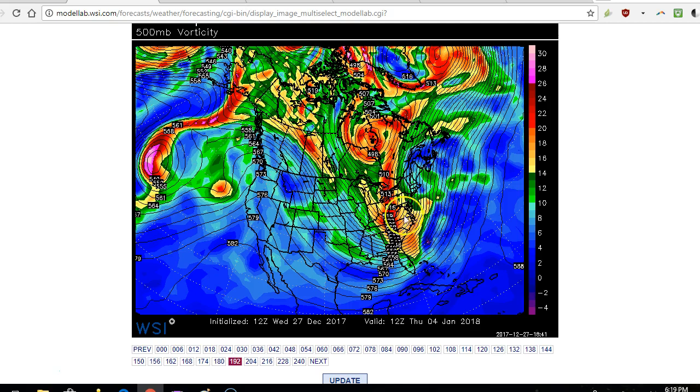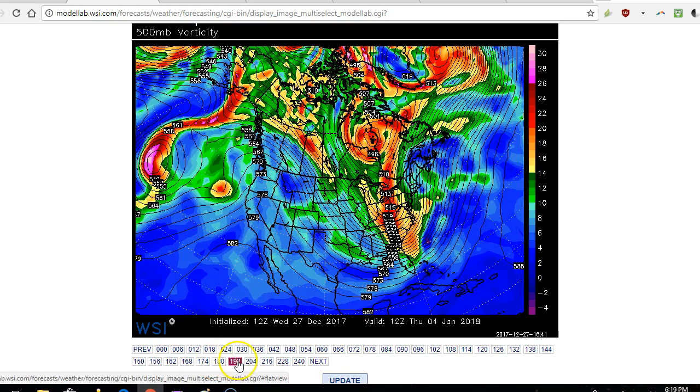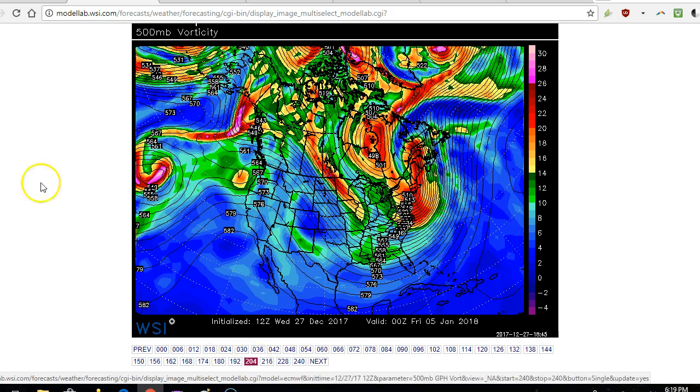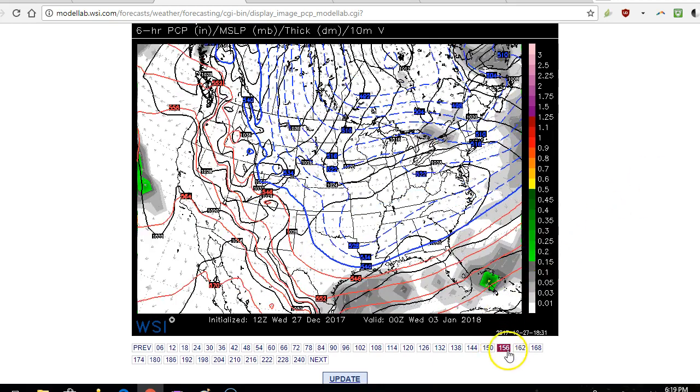We even see the trough goes negatively tilted as well, though on this run verbatim, the flow is a little broad thanks to the leftover energy in southeast Canada preventing the wavelengths from tightening, and the lead energy didn't quite phase into the trough cleanly, so that led the baroclinic zone to be a little further southeast. But still the potential is clearly there on the European model, and it is supported by ensemble guidance as well. Some of the ensembles are showing some really impressive solutions.